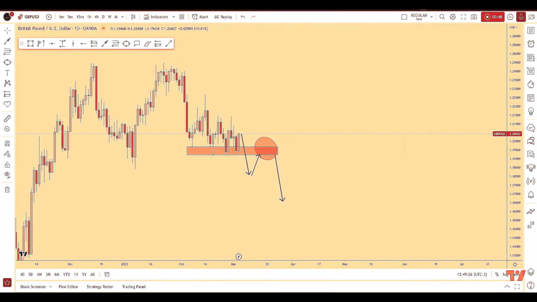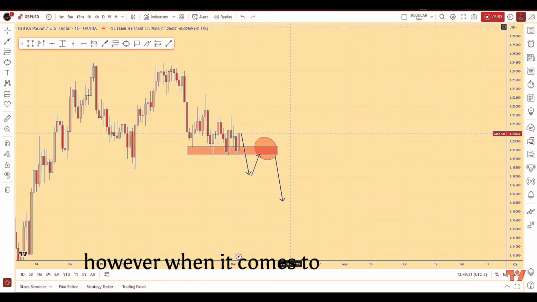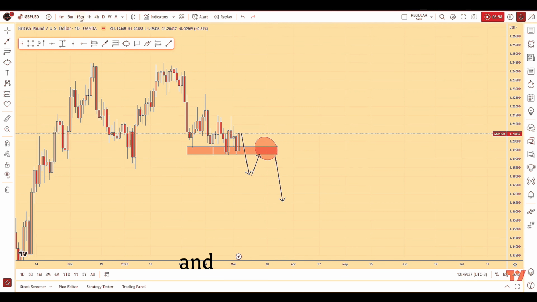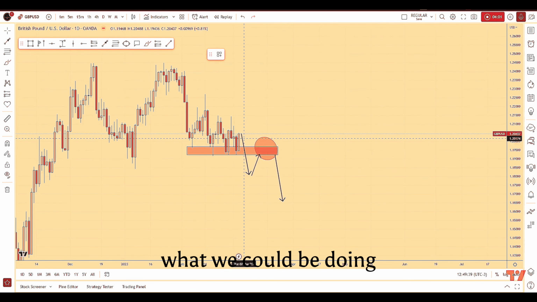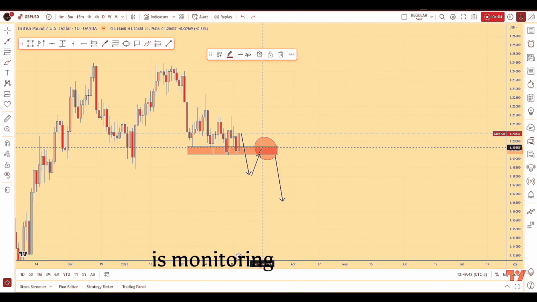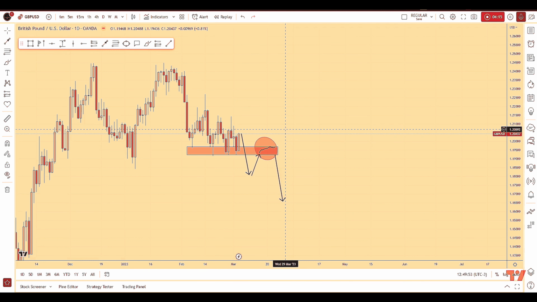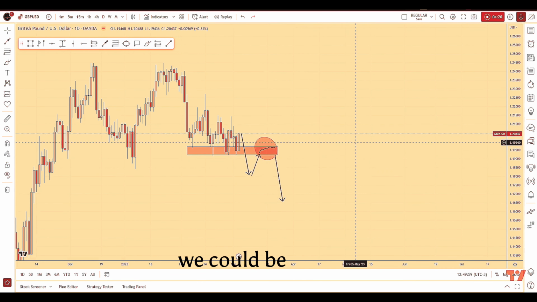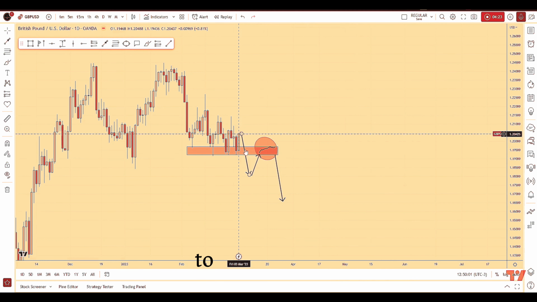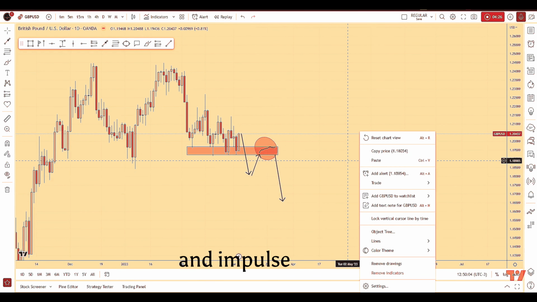The monthly, weekly, and daily data, those are the best time frames from a directional perspective. However, when it comes to confirmations and entries, the best time frames are the intraday time frames, so 4 hour and lower. Therefore, what we could be doing, potentially also with students, is monitoring price action from an intraday perspective during this move to the upside, waiting for the market to shift from an intraday bullish market as we would have to an intraday bearish market. And if the market would shift from an intraday bullish to bearish market and provide to us one of our valid entries, at that point we could be looking for a potential move to the downside for the market to complete this impulse correction and impulse pattern to the downside.